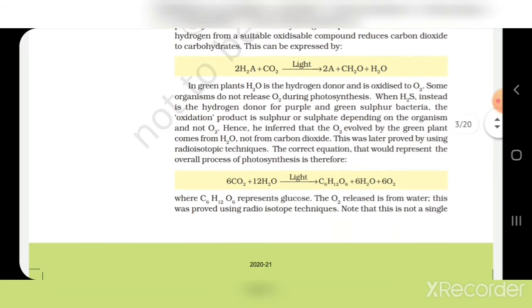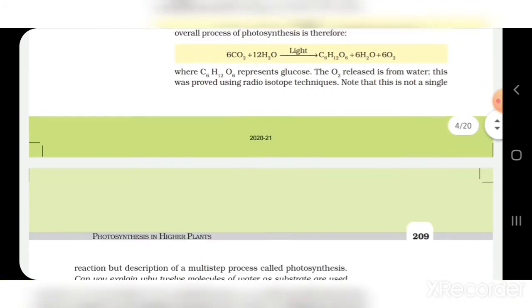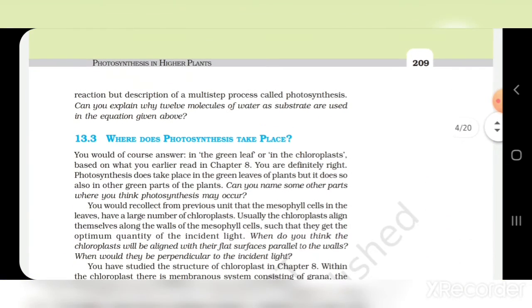Now, there are various approaches of photosynthesis as well. There are mainly three phases. The first one is the absorption of light and retention of light energy. The second one is the conversion of light energy into chemical potential, and the third is the stabilizing and storage of chemical potential. Now, first we come to where photosynthesis takes place.